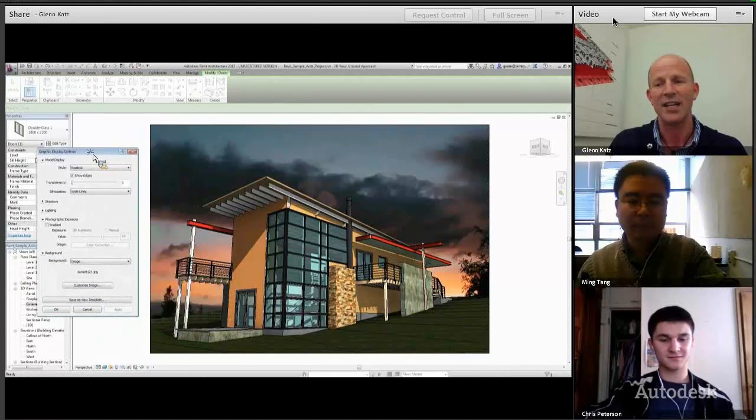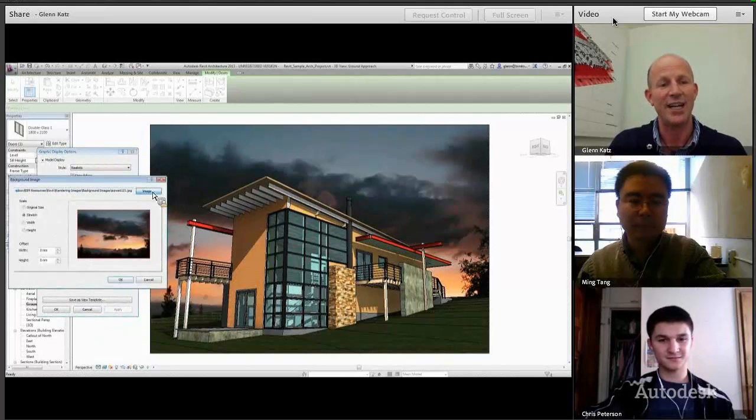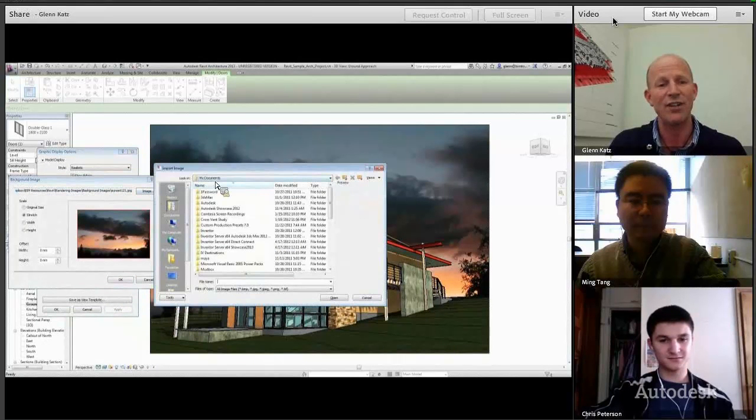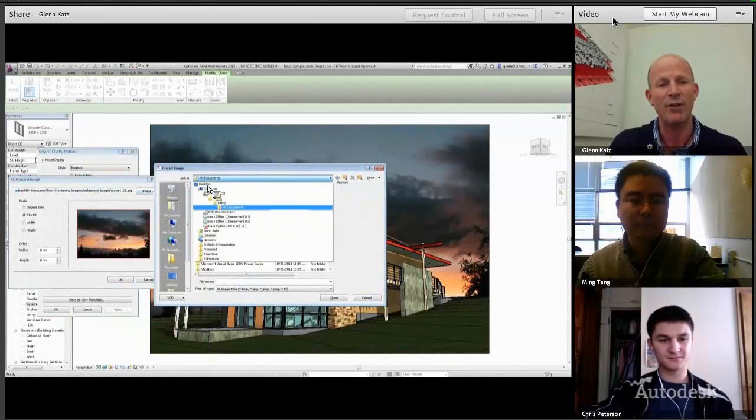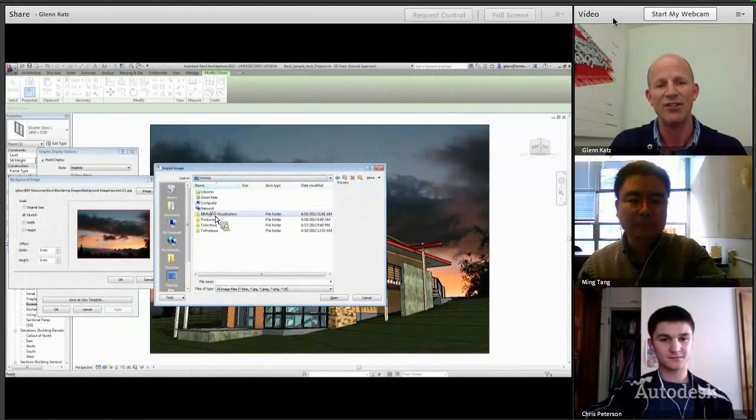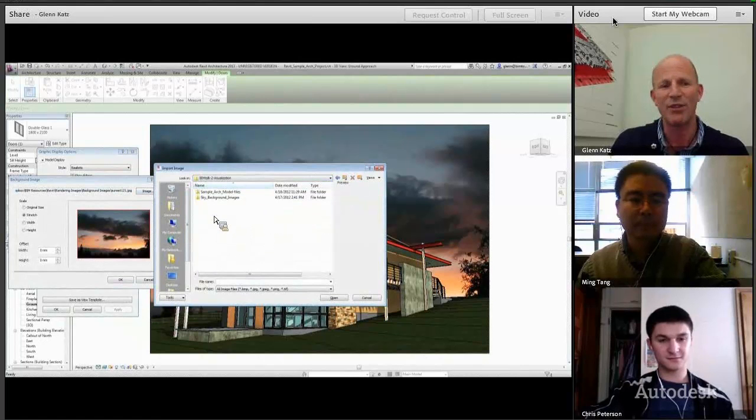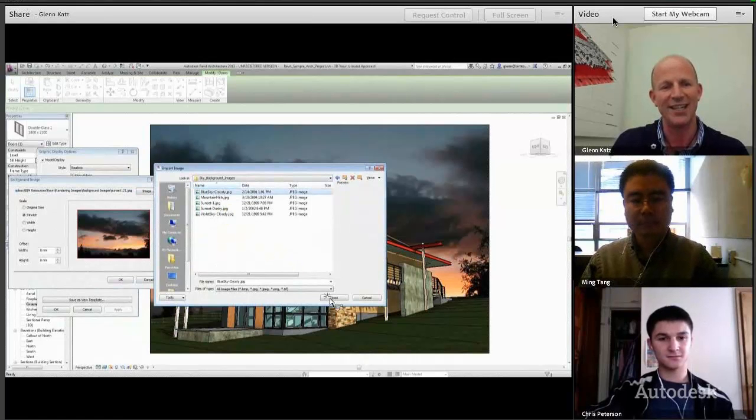So, for example, I can pull out a sunlit sky, something like that. Or if I go out to my desktop, you can find all sorts of different images. We can find things on the web. You can take photos of images that are realistic for the context. So, for example, if I'm putting a building in a cityscape, I can put an entire city back in there. Let me just go for more of a blue sky here as opposed to that sunlit sky.